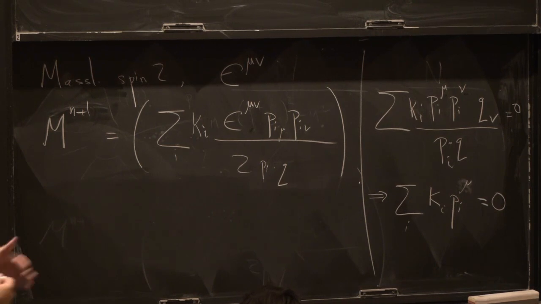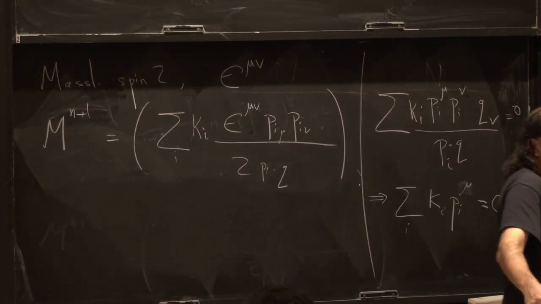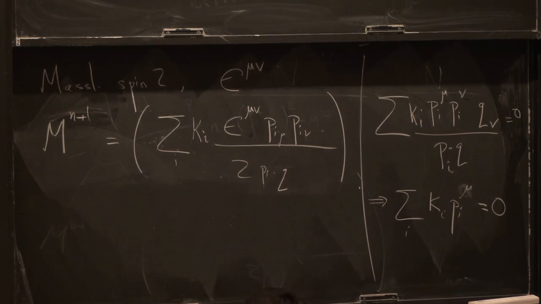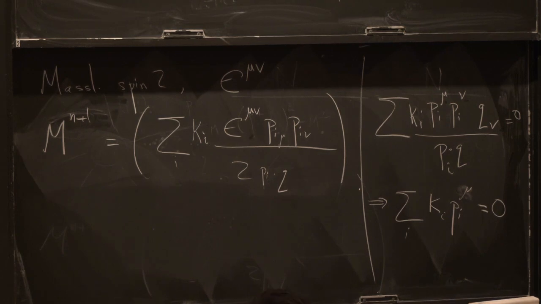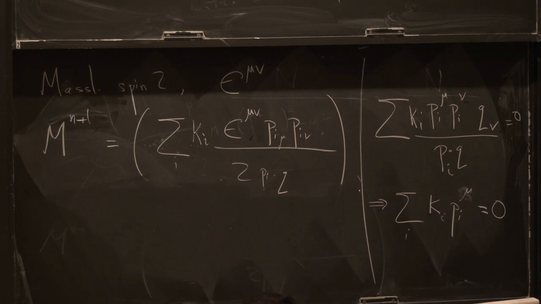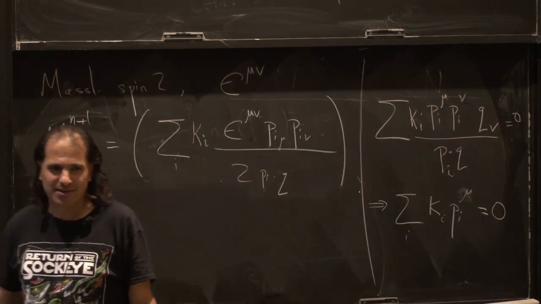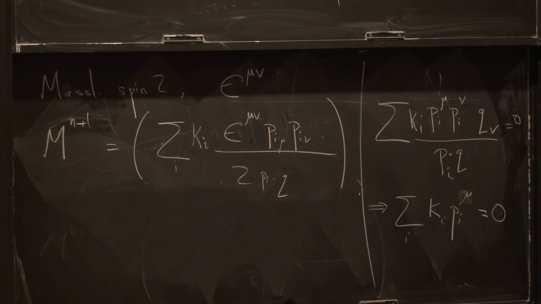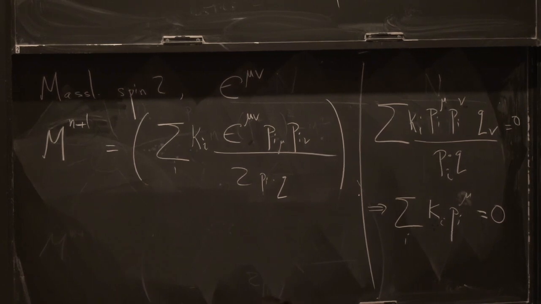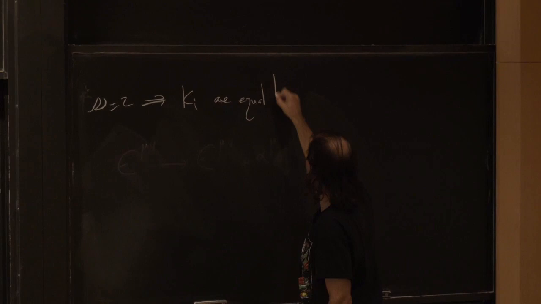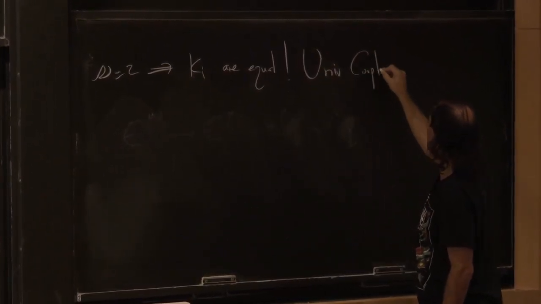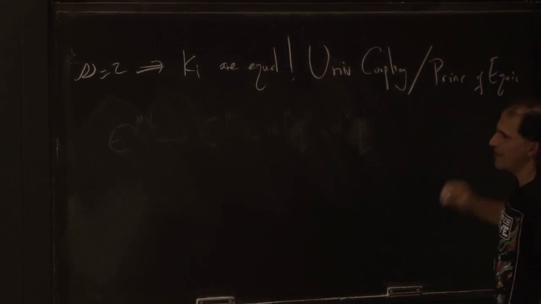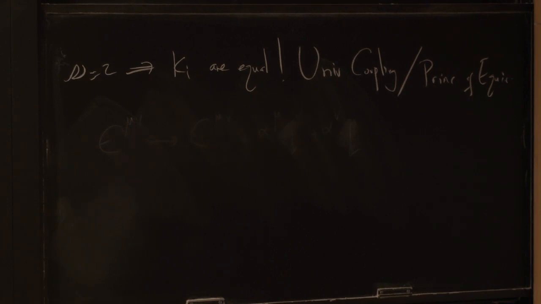And that would then make it impossible to have generic scattering processes. I couldn't have momenta come in and momenta go out with generic angles. So naively, we're dead. That means we can't have any consistent scattering process, except for one exception: if all the kappa_i are exactly equal to each other. If this particle has exactly the same coupling to everything participating in the scattering process, then this is just the same as momentum conservation. So we learn that massless spin 2 particles can be consistent, but this forces all the kappa_i to be equal. This is universal coupling, the principle of equivalence. Again, no falling elevators. So we discover that massless spin 2 particles can have consistent universal couplings to matter.